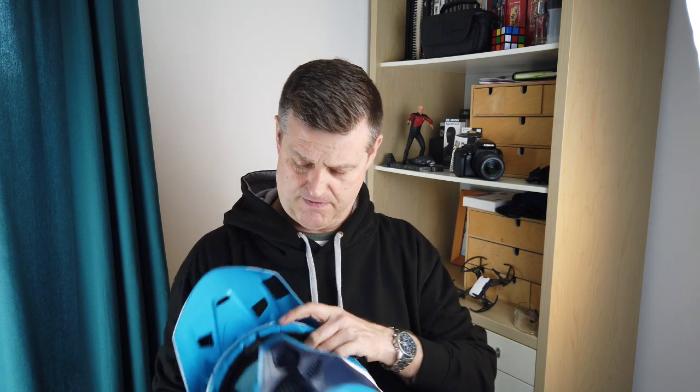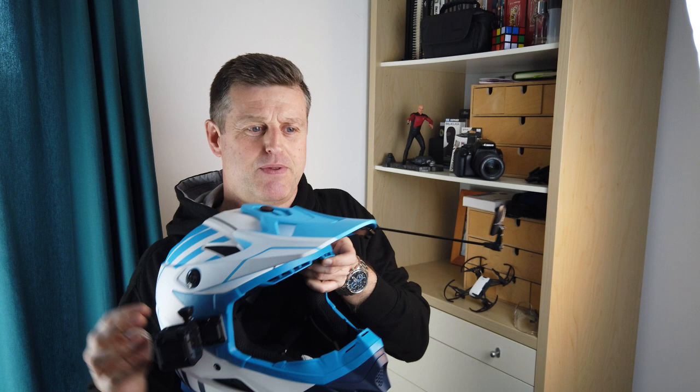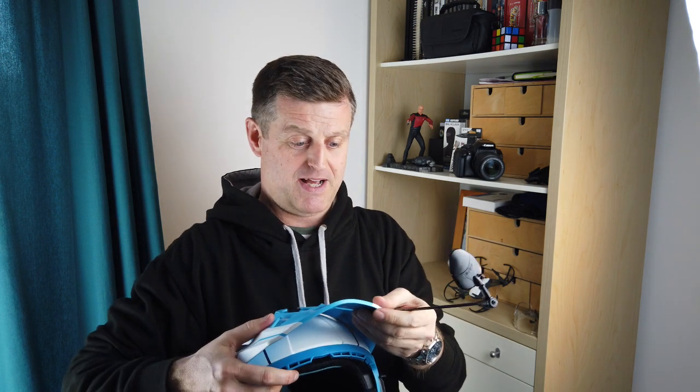And I fixed mine, if you can see that, just underneath the lip of the visor lid there. So that fixes on there. Brilliant. So as you're riding along, that's in front of you. Now the problem I had with this is, I'm an old man now, and so my eyesight, I had to get this far enough away from me so that I could actually focus on it. If it was too close to me, that's no good, I can't see that there. And unfortunately, they don't make these in bifocal. So I had to fix it as far away as I could on my helmet.